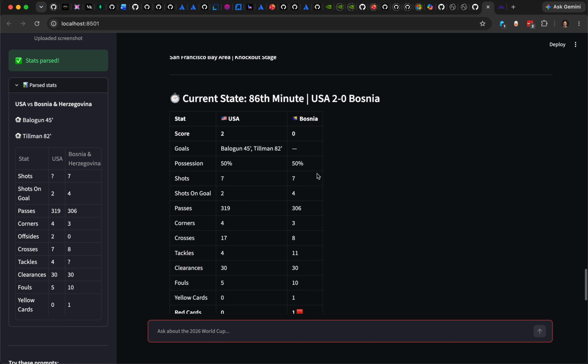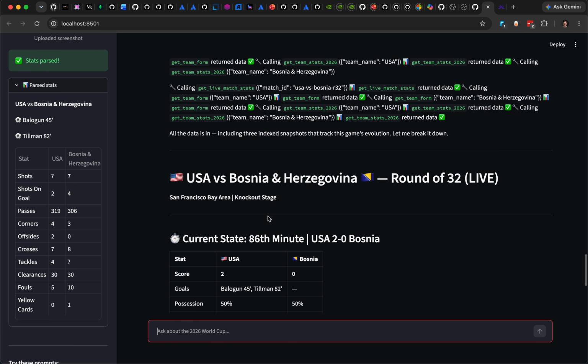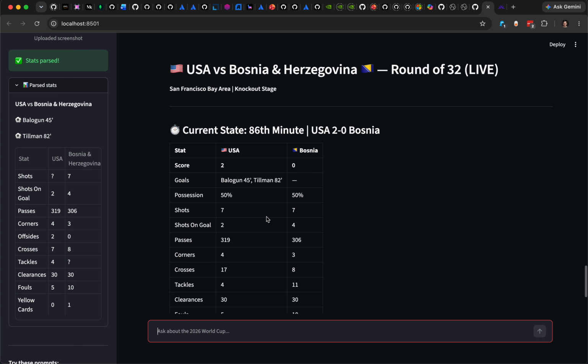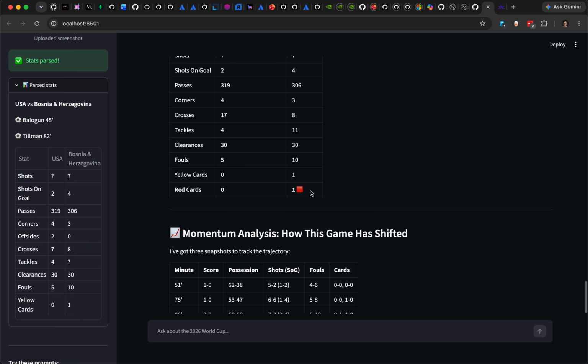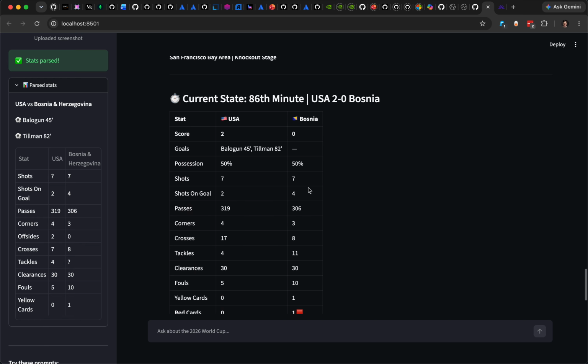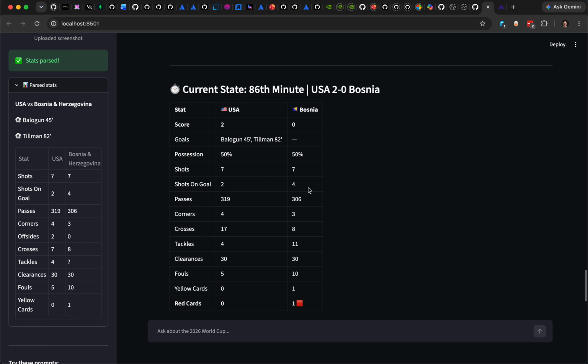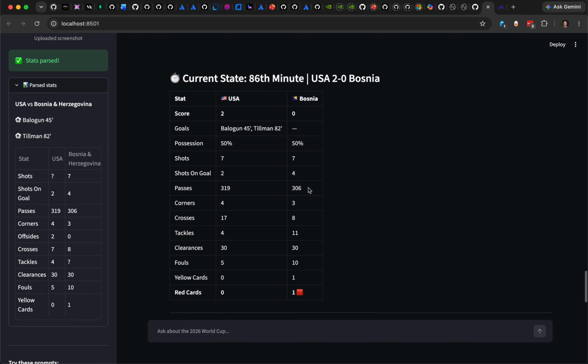Like this one is the latest live data for this demo, and we have nice flags here. Oh, that's wrong data here, so I have to look this up. That's wrong because it's not Bosnia. Where's the red card?